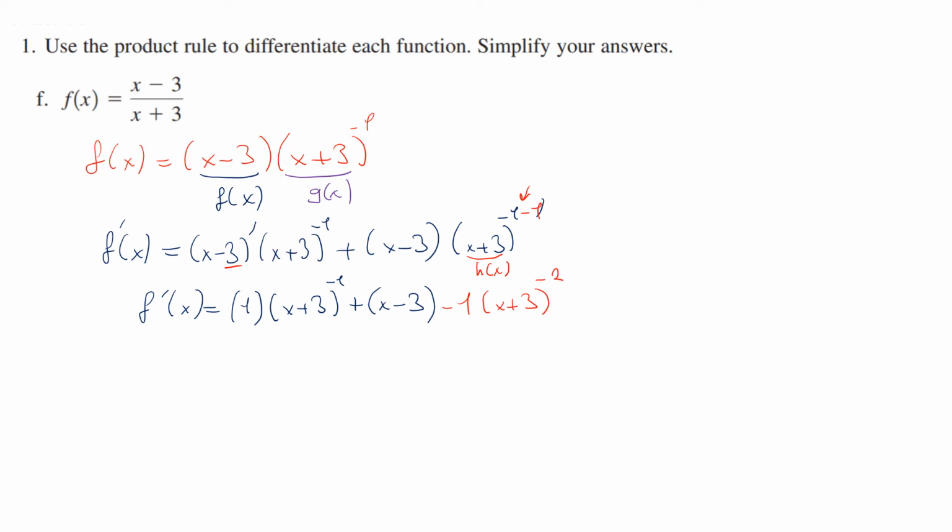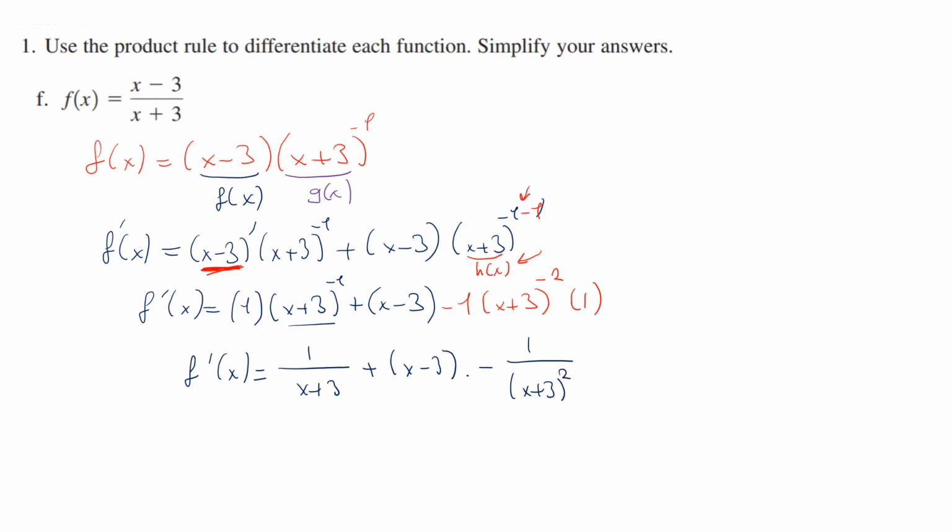But now I'm going to take the derivative of inside because it's not a number, it's a function. So when I take the derivative of x plus 3, it would be 1 also because it's the same thing as this part over here. So x to the power of 1 is just 1, and the constant 3 would just come to 0. So now I have everything. I'm just going to write it, simplify it. So x plus 3 to the power of negative 1 is just 1 over x plus 3. Plus I have x minus 3 times negative 1 over x plus 3 to the power of 2.